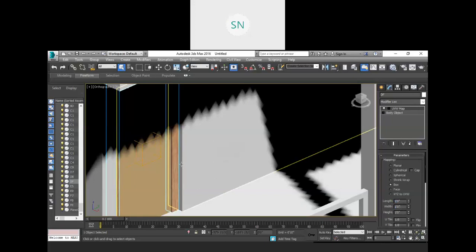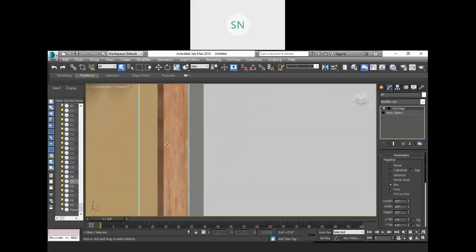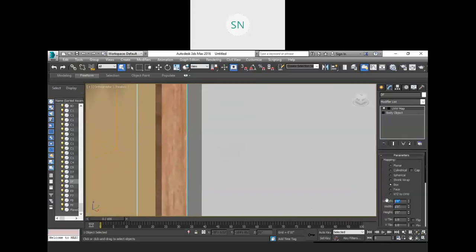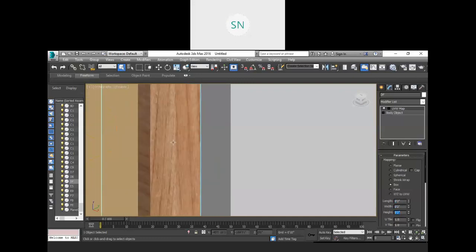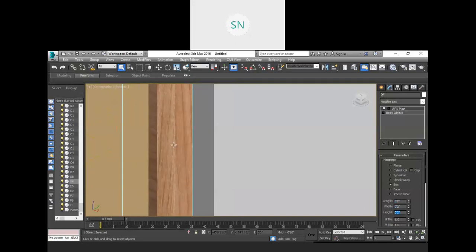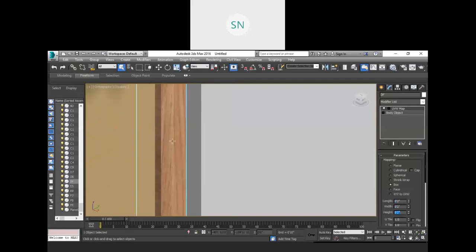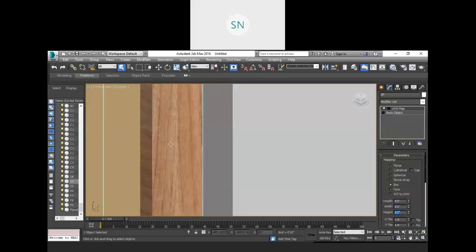Then still if you find that this pattern is quite big, go with the lower value, let's say 2 inches by 2 inches by 2 inches. Now see, we have a proper wooden effect. Still, if you feel that this effect is not fine enough, let me go with 1 inch.